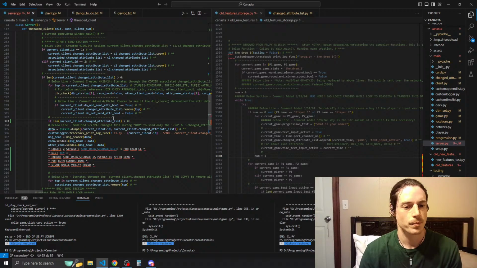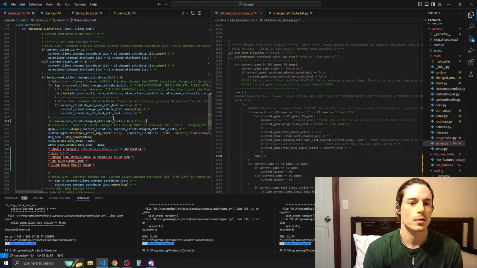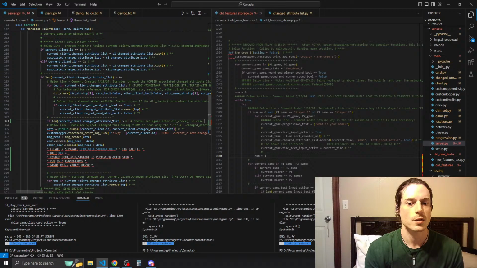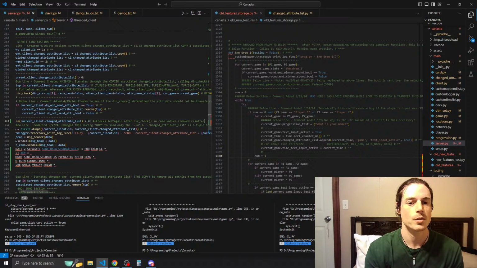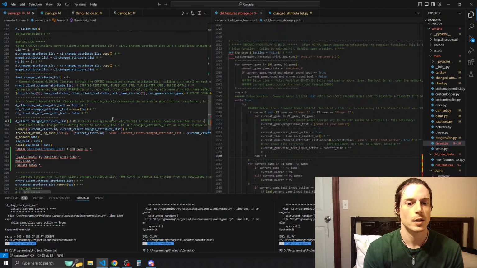We'll put checks again after third check in case values removed resulted in len equals 0.